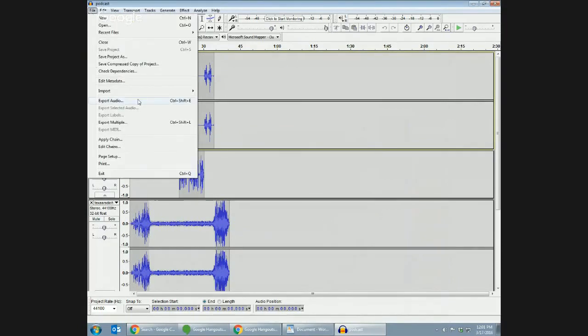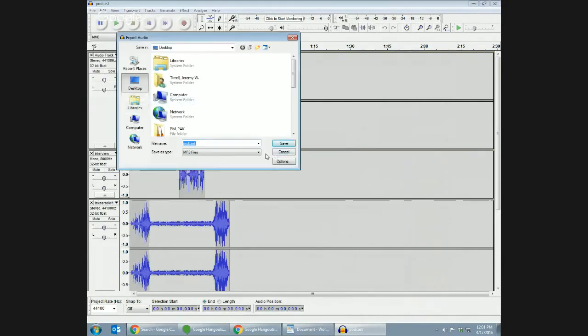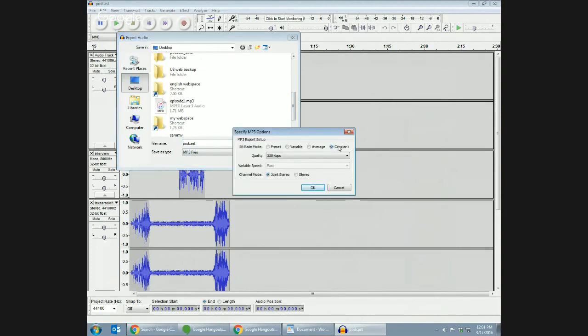You'll notice that when we did that, it didn't ask us things like, do you want it to be a stereo or mono track, or how much quality do you want that MP3 to have? I just used the default that's in there. If you click options here, it's going to let you set this, and Audacity has some built-in ones. It defaulted to the best possible quality. For a podcast, you're probably not going to want to do that. We won't get into this too deeply in our project because it's a little above and beyond. But because file size is important in podcasts, if you're talking for half an hour and you're using high quality encoding, that file could be gigantic.